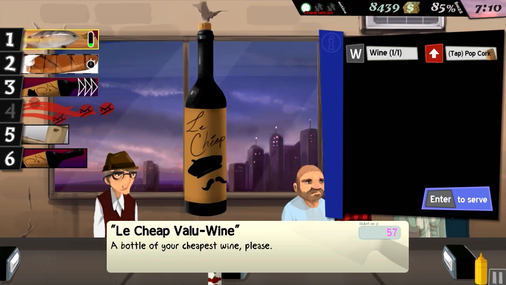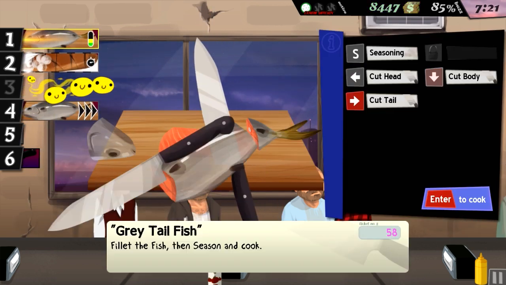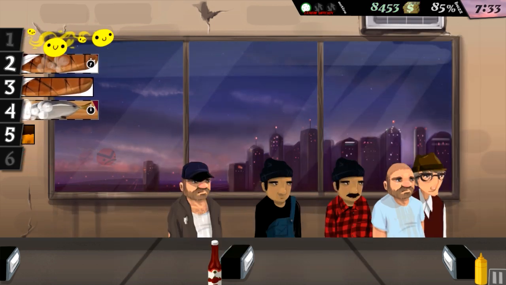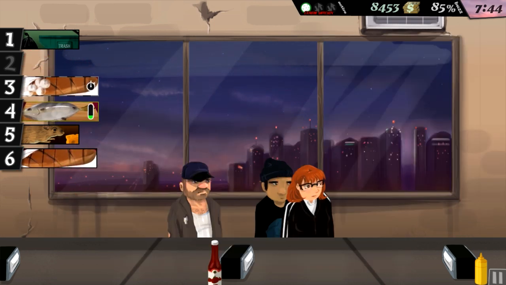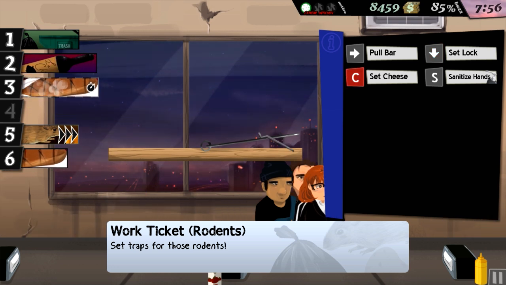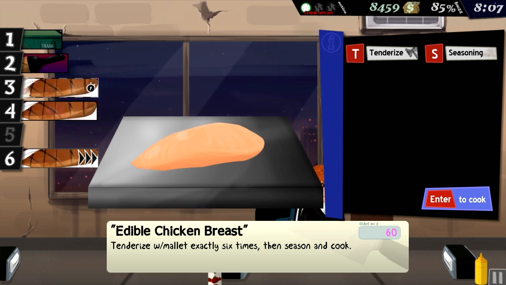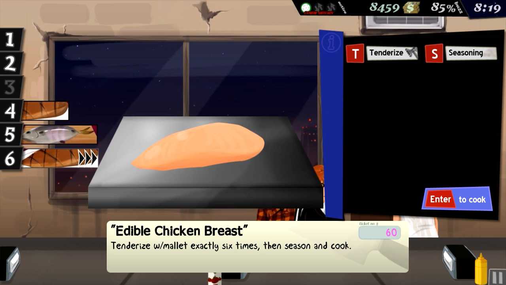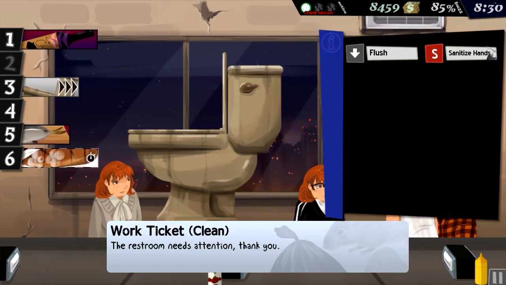Okay, number three. That's wine. That's wine. Okay, that's fish. Toilet. All right, one was done. Two is not done. Okay. Four was done. Whatever it was. Oh, cheese. Okay, I heard the wire thing go back. Three. One. Okay, I had an order up and I didn't realize. Okay, good.